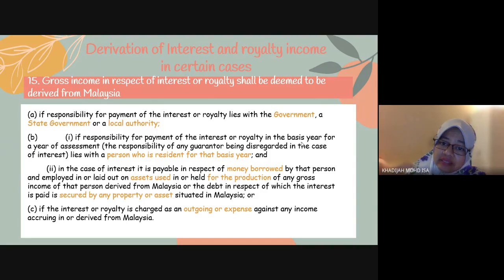Can you see the difference between interest income and other income when it comes to the derivation, right? And of course talking about pension tu dah lain lah, sebab pension tu derivationnya masih paid by the government or any special fund, for example. So that is actually the importance of the derivation, right? We can't say that all income A, B, C, D is derived in Malaysia, but you have to look at the scenario. So again, selalunya soalannya is the person subject to tax? Is the income received by that person subject to tax? Then you have to justify lah, yes or no.